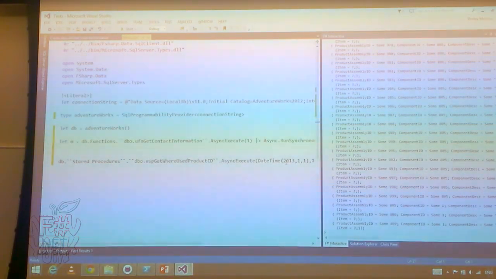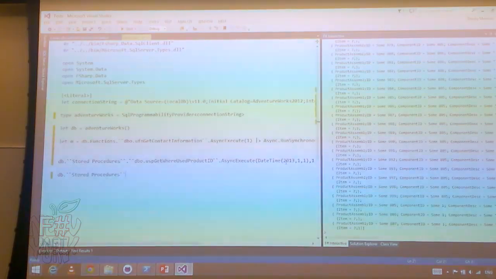When it comes to stored procedures with output parameters, we treat it slightly differently, just because actually we're still not sure if it's the right approach or not. Just coming from the F# side, it doesn't feel right when you have a stored procedure which has output parameters and returns some data at the same time. So we decided to just not support it for now.